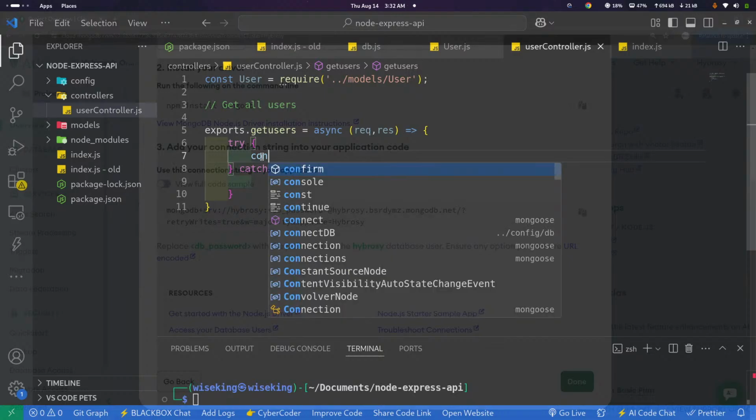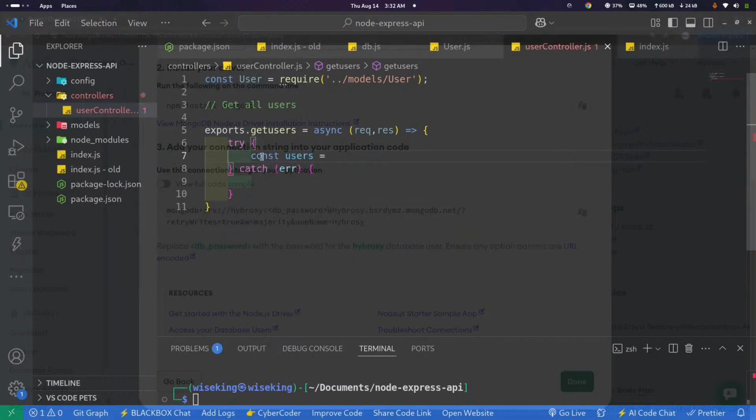So here we will try to get users. Yes, we will get users, because we have to find them from our model, and we need to respond with them as JSON, like in the previous session.